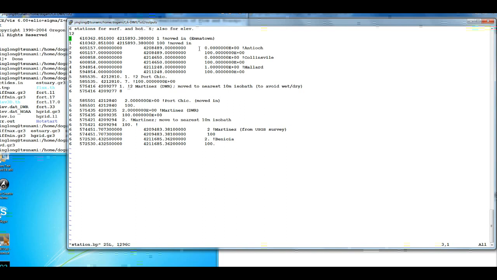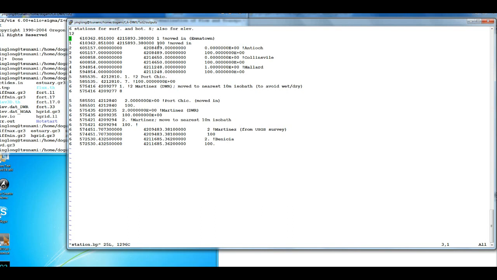You can see this is a .bp file, a build point file, with the 12 build points here. You'll notice that I repeated each build point for x, y, but the z values are different. This is useful if you want to extract 3D variables, for example. For this particular case, this build point file can be used to extract the surface and bottom salinity.